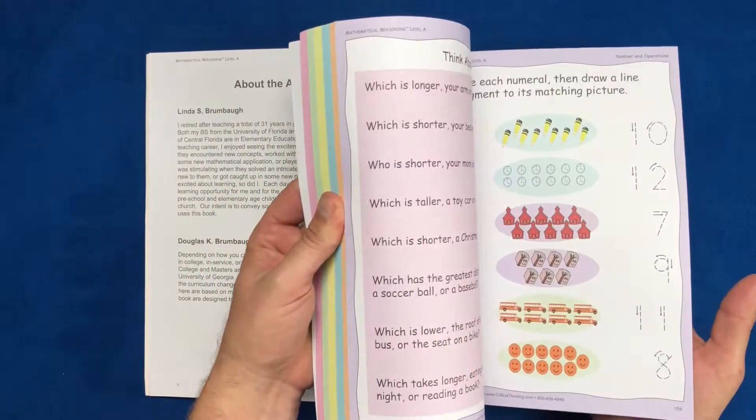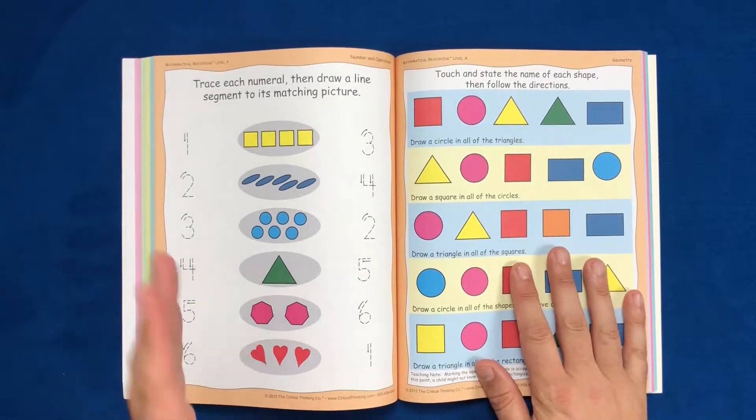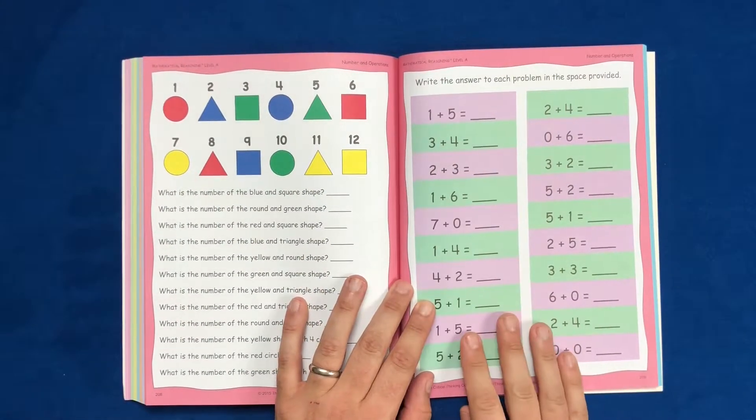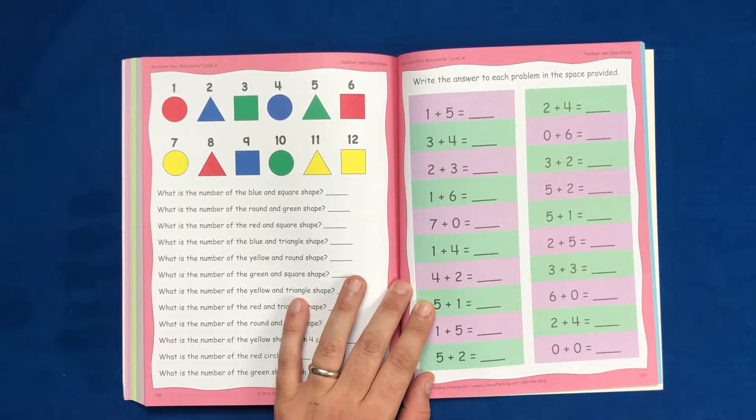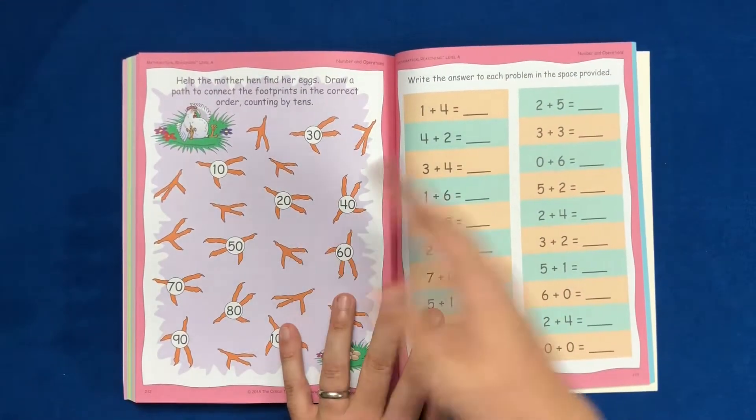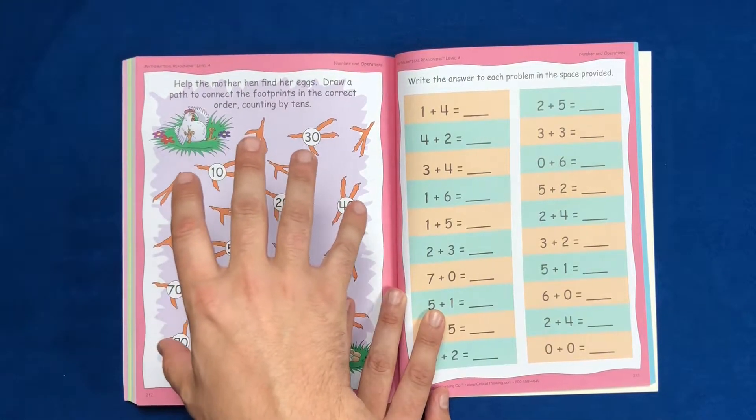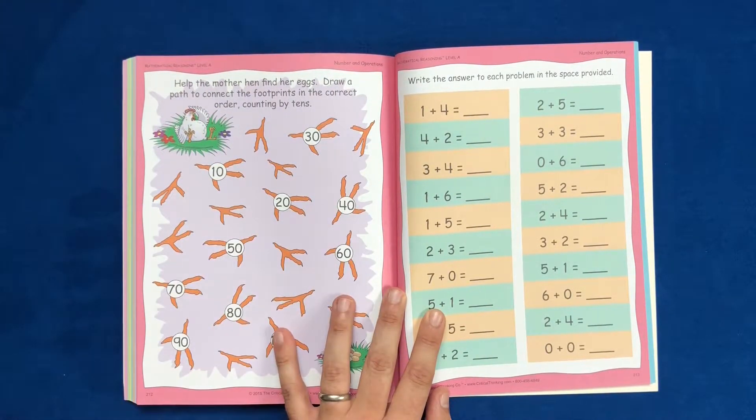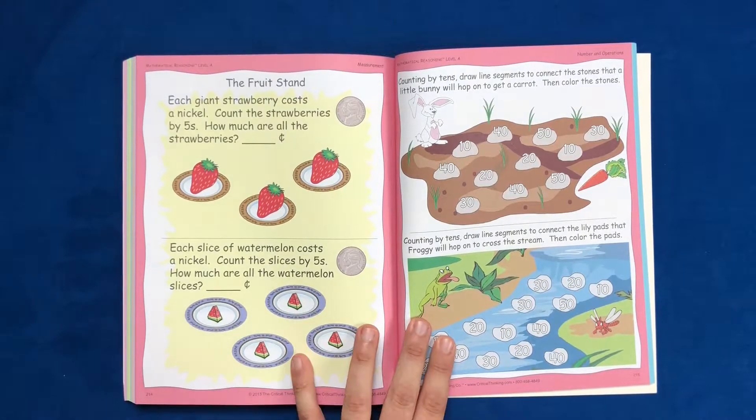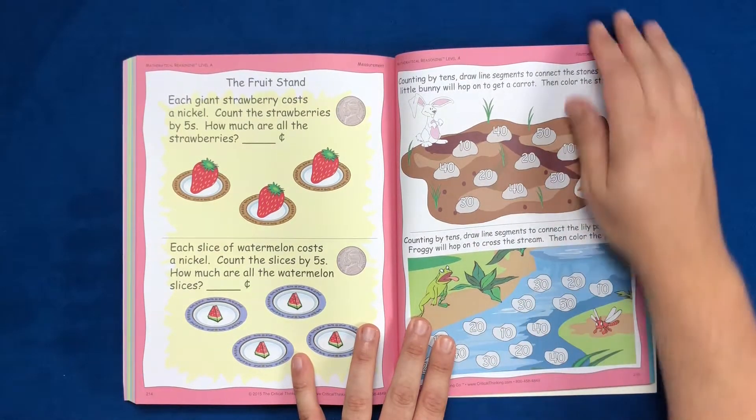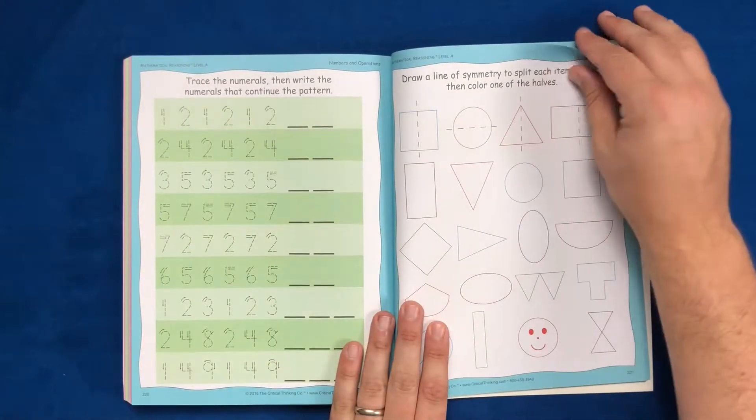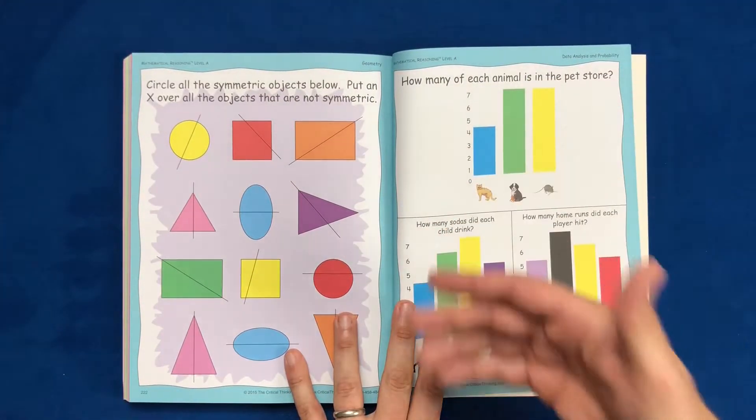It's a very visual curriculum, as you can kind of see from here as I'm flipping through. A lot of shape dependency, a lot of understanding your numbers. I think towards the end, they begin to do a little bit of equation work, simple addition. Again, more shapes as well. They do focus on a lot of these basic skills. You can see how the shapes are continuing to spiral back into the learning. You can see equations are back again. So learner is learning some type of skills, identifying here, in this case, the tens, coming back to doing simple math. And you can see there, as they spiral back, and they're bringing the tens back into it. And I would imagine if you go to a couple pages, they're reinforcing shapes, shapes again, back to numbers. And you can see the method of how they spiral the various learning back and forth.